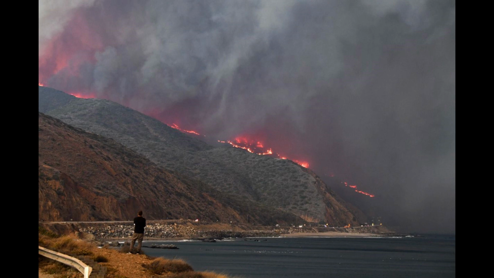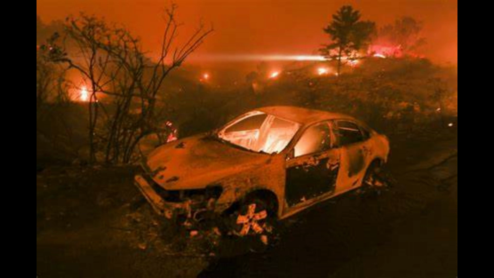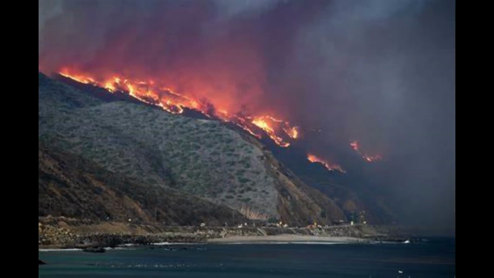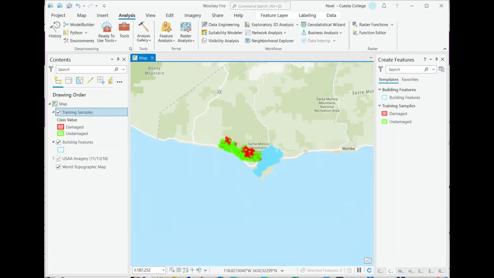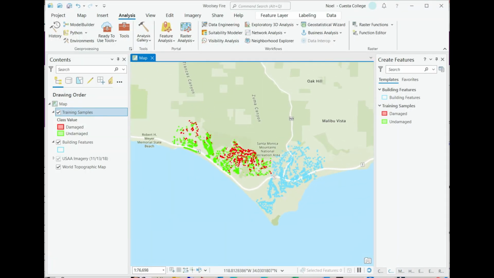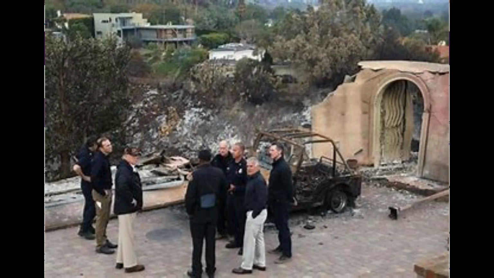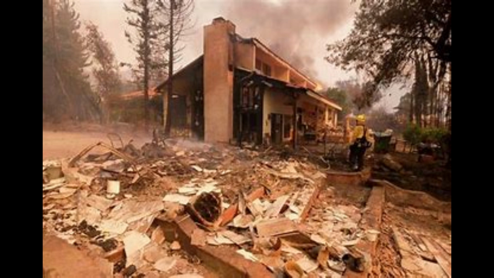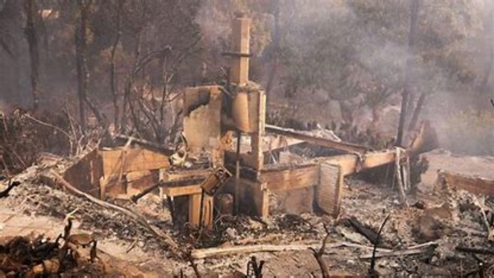Over 15 days in November 2018, the Woolsey Fire burned almost 97,000 acres in California. So today we're going to take a little field trip to that burn site near Malibu in the Santa Monica Mountains. The United Services Automobile Association, USAA, needed to identify damaged and undamaged buildings in this area to process the claims of its customers, and it had to happen as quickly as possible because people lost homes.